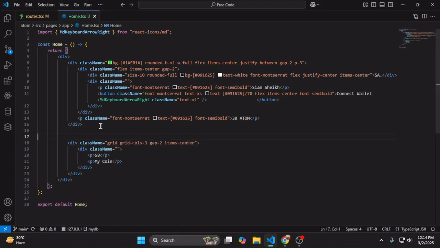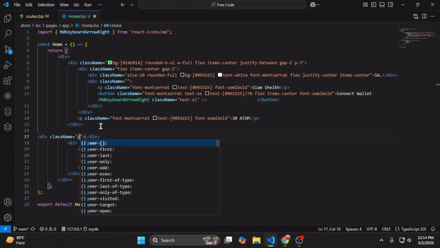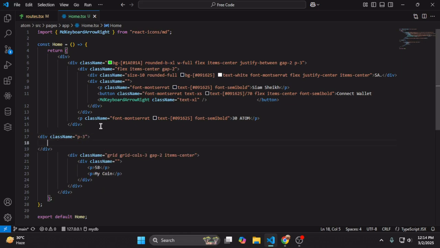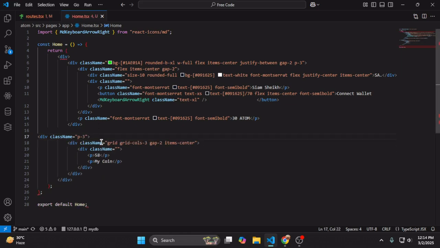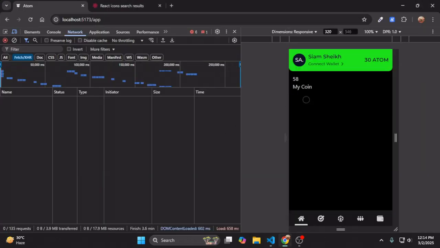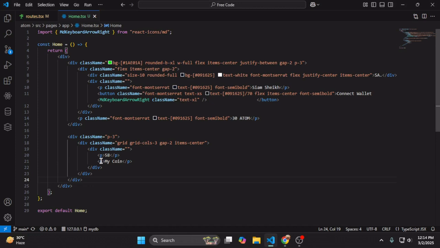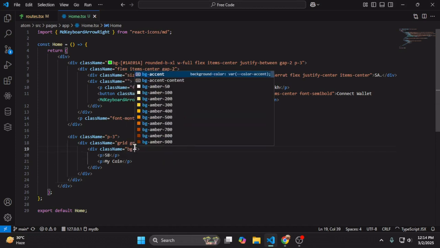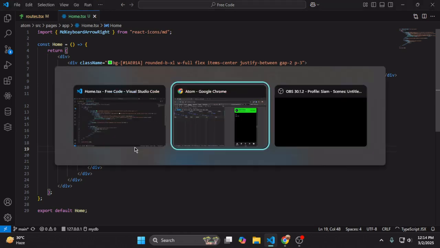I take another div here, and a paragraph with padding from everywhere, that is 3. Okay, now I cut that and wrap it here. Now that is good. Okay, here I take a background of white and opacity is 10.